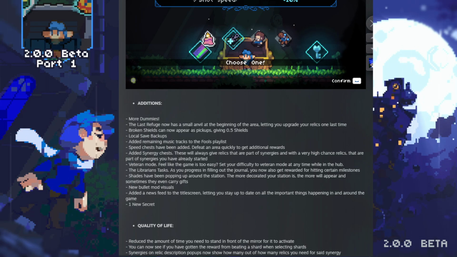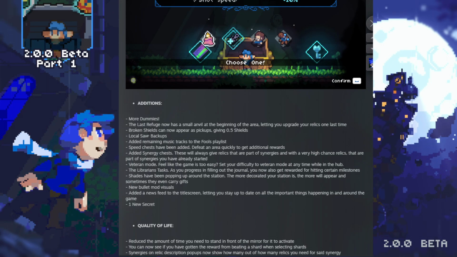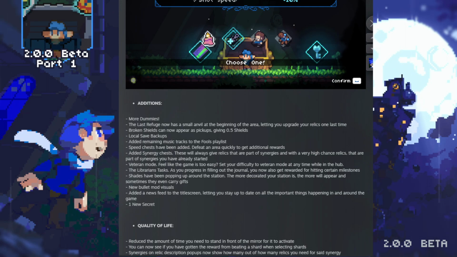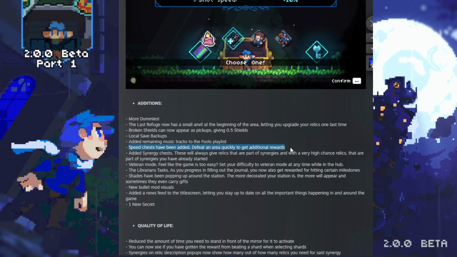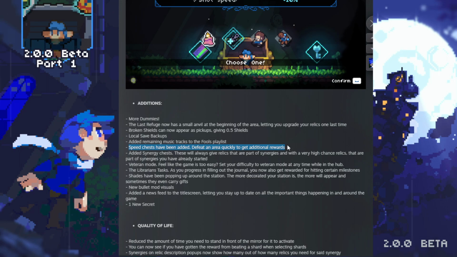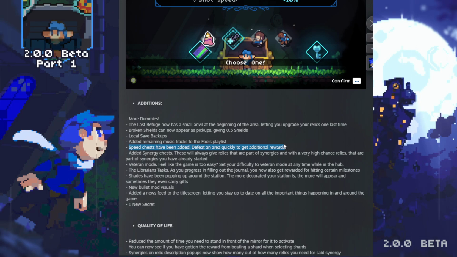Broken shields can now appear as pickups, giving 0.5 shields, very good. Local save backups, cool. All of the remaining music tracks added to the Fool's playlist. Cool. This one's interesting to me. So speed chests have been added. You have to defeat an area quickly to open the chest and get additional rewards. Kind of an interesting idea.